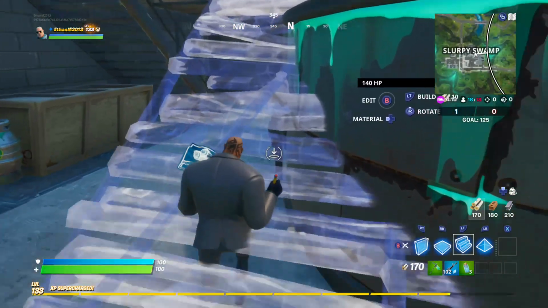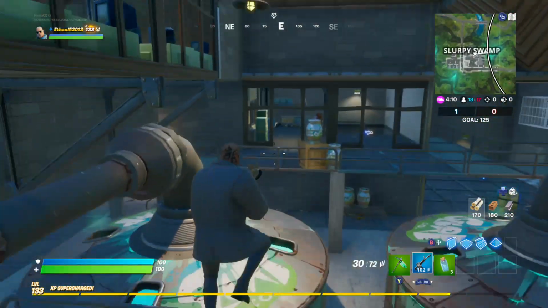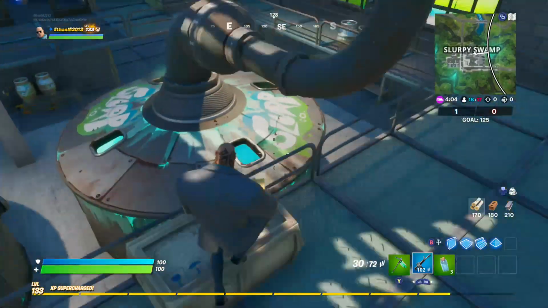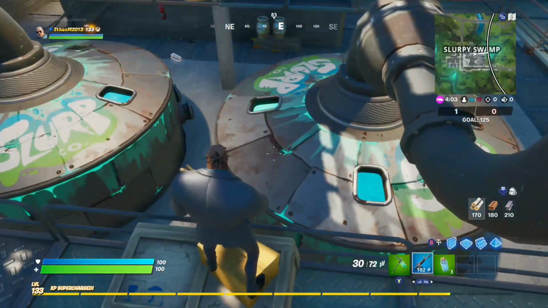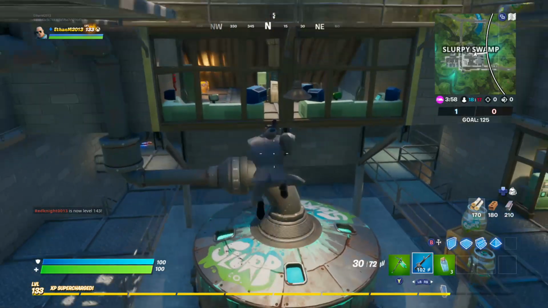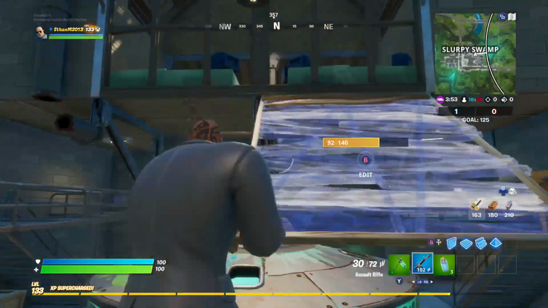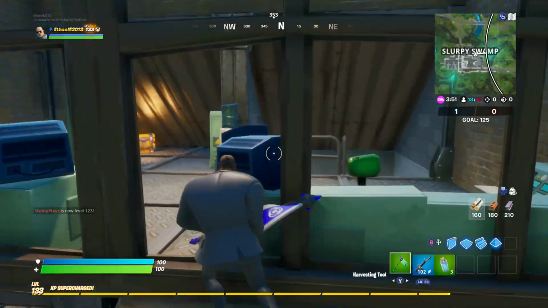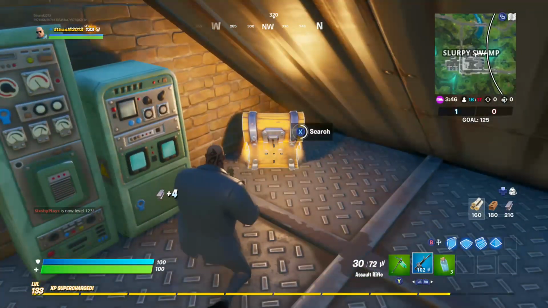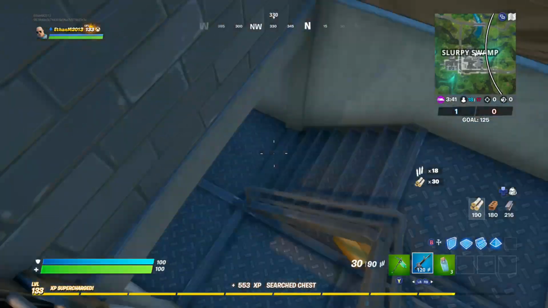I'm wondering what to do. Also, this is the trailer where the Chaos Agent was. Chaos Agent was right there, and the people got sucked in here. So, I'm gonna see if I can build up there. There we go. Sorry, computer. Ammo's okay, sure.